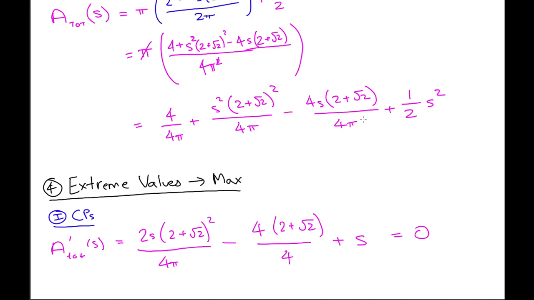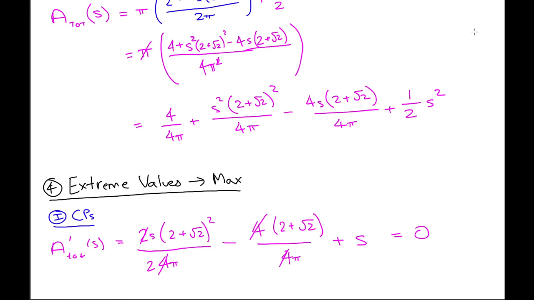So now, once again, this can look very intimidating to deal with. Oh, we nearly forgot a pi over there. Yeah. So this can look very intimidating to deal with, but let's just do a few things first. So first, let's cancel out a few things. So this 4 and this 4 go away. This 2 and this 4 cancel, so we're just left with the 2 pi in the denominator.